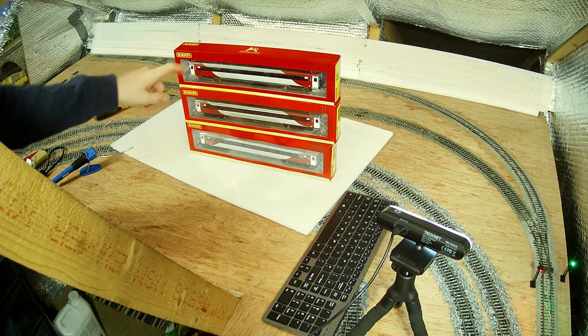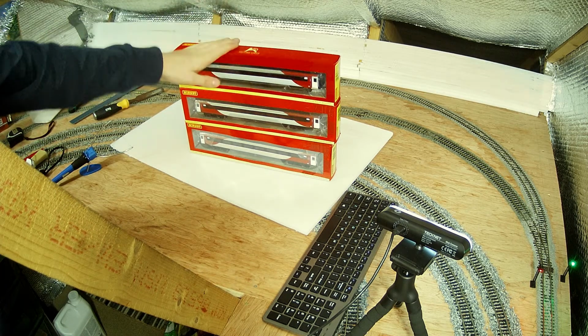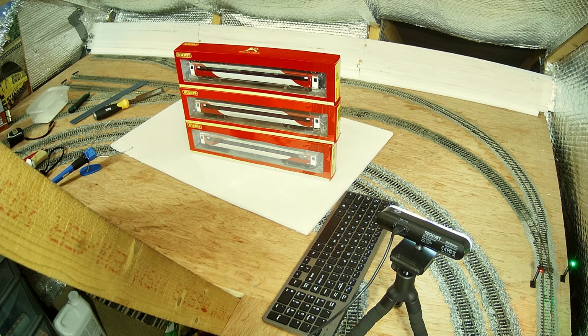The E coach, which is, I think, the TSO coaches. The E coach, which is the top one, was £25, so that was the most expensive. But the bottom two, the D and the C, were on at £15 each. And with delivery, I think it came to something like £59 or something. They weren't exactly £15 or £25, just roughly like that. So I bought those 3.